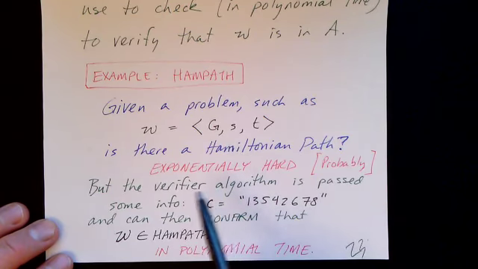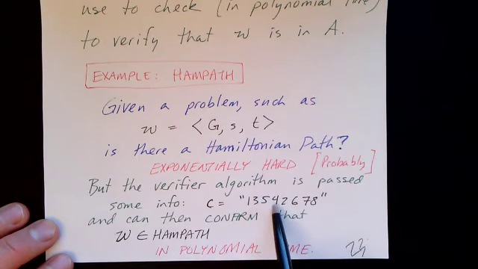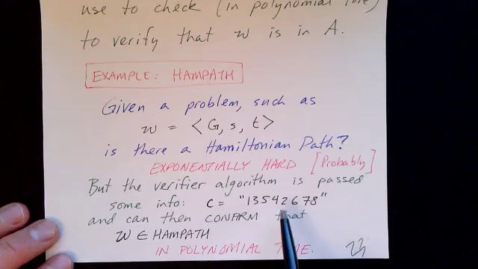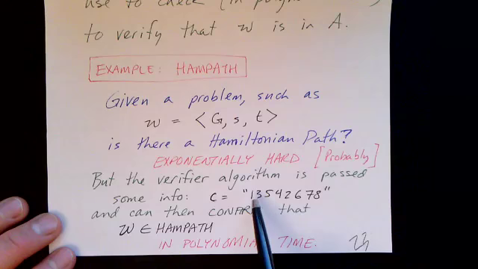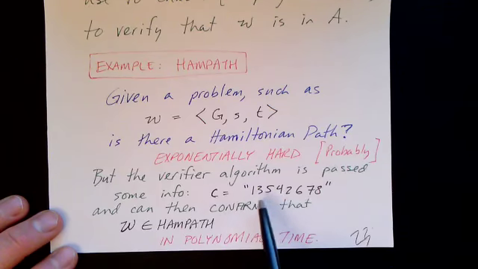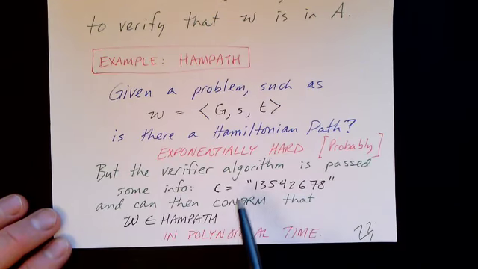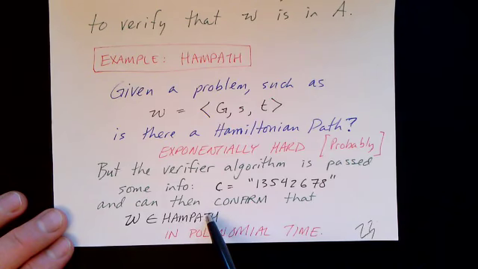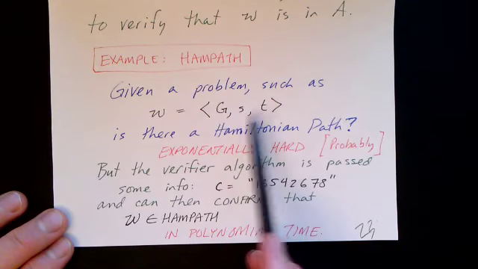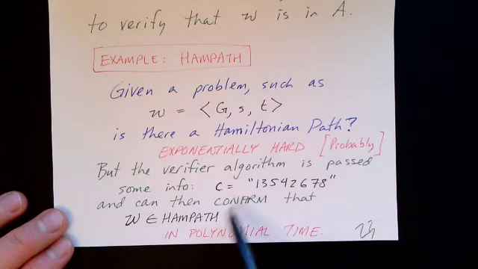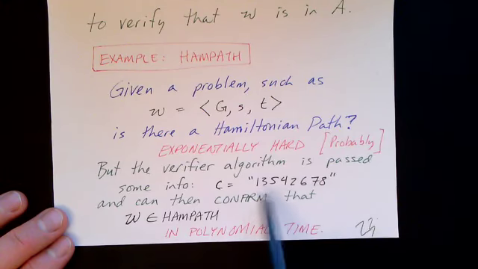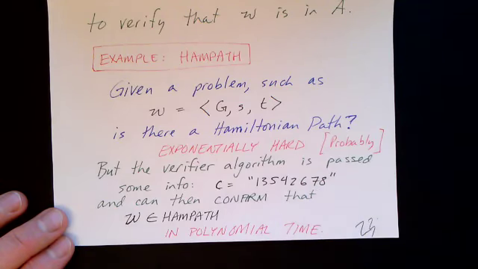But we've also got the idea of a verifier algorithm. If we're given a path, and here's an example, 1, 3, 5, 4, 2, 6, 8, going through the various nodes in that order, so this is a path from some node S to some other node T, we can confirm that it is a Hamiltonian path by checking to make sure that it's a legal path, and also by checking to make sure that all the nodes in the graph are in the path. So given C, we can tell whether W is a member of this language. In other words, given W, which is the graph and the starting and ending nodes, we can tell whether there's a Hamiltonian path. And we can do it in polynomial time if we have that path. In other words, we can verify that this is a solution. We can check that this is a solution.